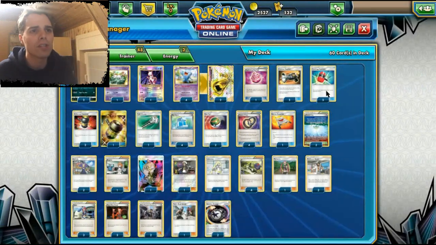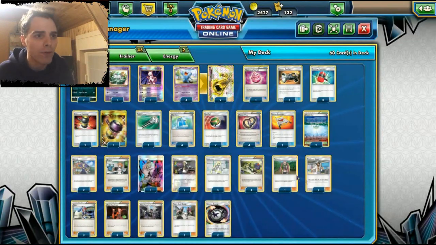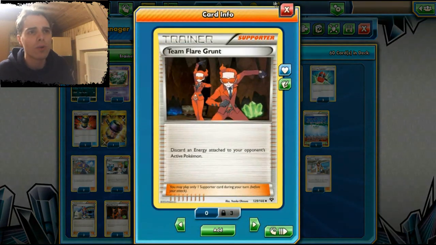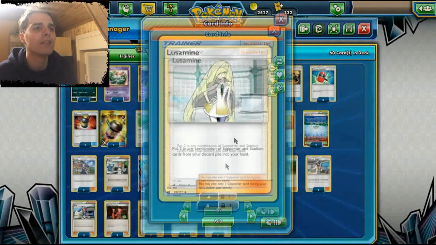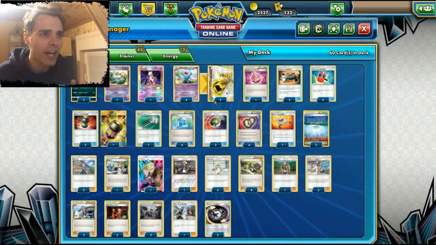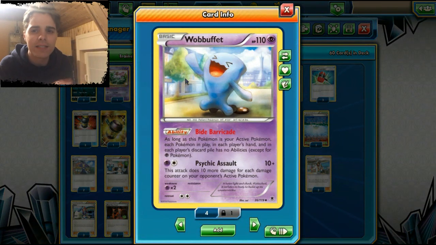So as you know, we had disruptive cards like Crushing Hammer, Enhanced Hammer, stuff like Team Flare Grunt, Plumeria. You already know the drill of milling the opponent's deck. Team Rocket's Handiwork also works out pretty well, and Lusamine, but in this particular case, we are gonna go with the Wobbuffet because Wobbuffet shuts down every ability that is not Psychic type.